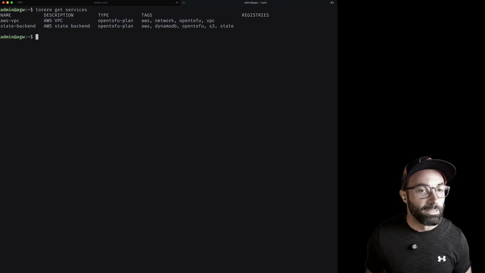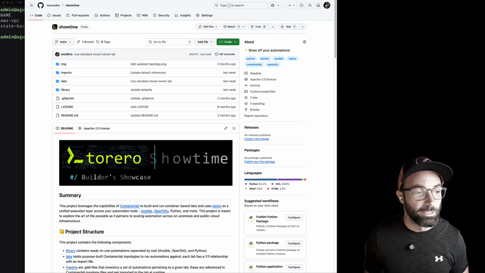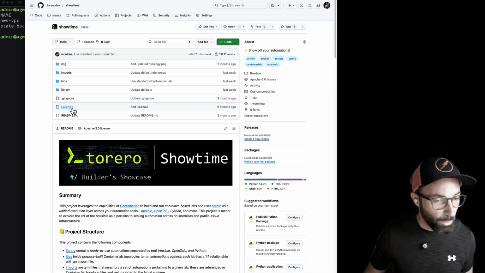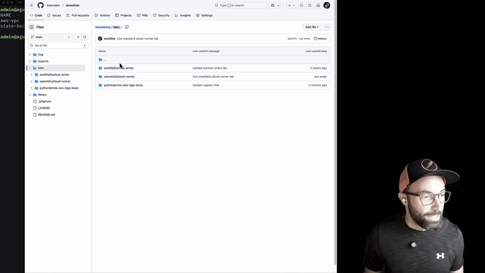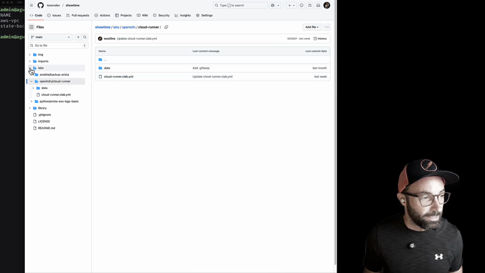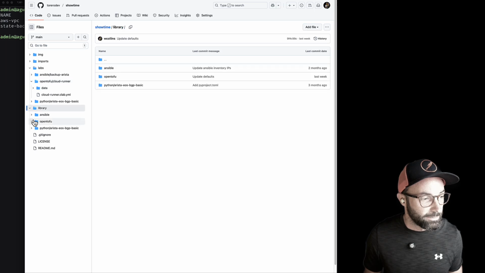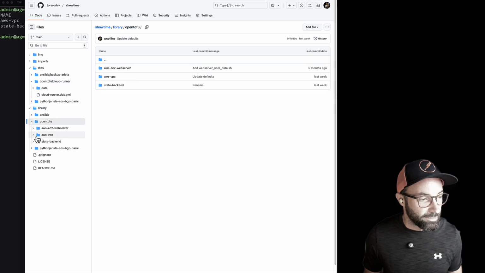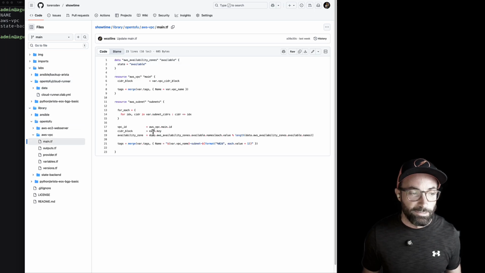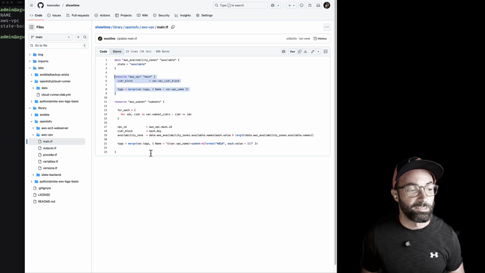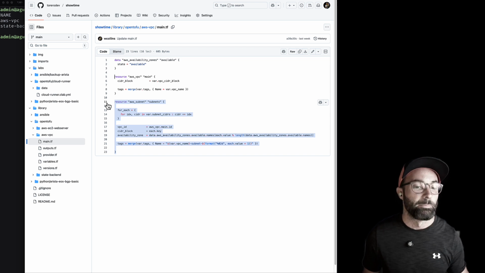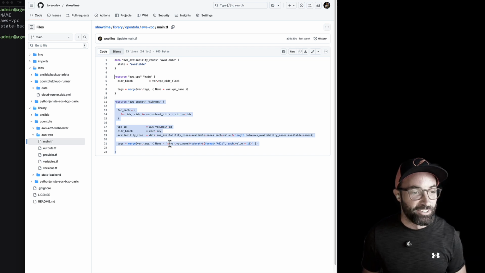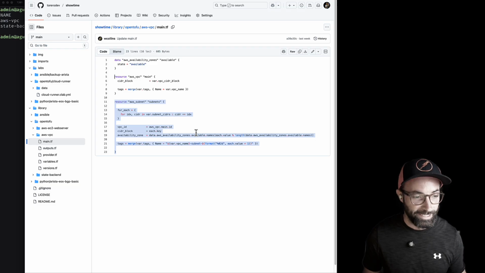And that's a good point. Let's switch back over, and I want to look at what I'm going to end up running here, this lab right here. Actually, I want to look at the automation component of it. All it is, it's just a very simple, hey, we're creating an AWS VPC, and we're also going to create multiple subnets. That's it. Not complicated, super simple. And they're resources that are free to deploy and tear down.